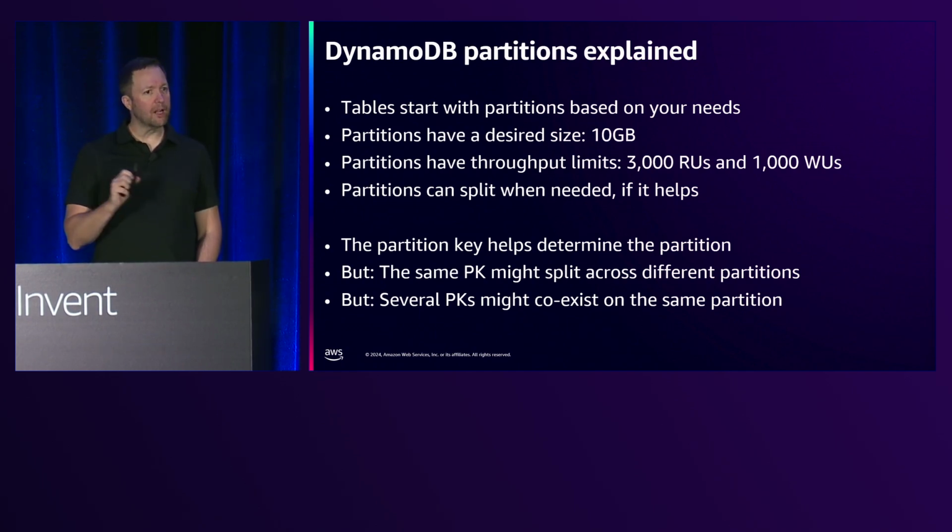So the partition key helps you assign to a partition, but it's not a singular assignment. Right, that same PK might be split across different places, like where New York is on different shelves. And also, several partition keys will naturally coexist on the same partition. That's how these shelves start, where a shelf is pretty long and has a lot of cities on it.